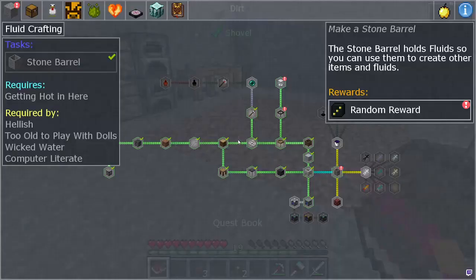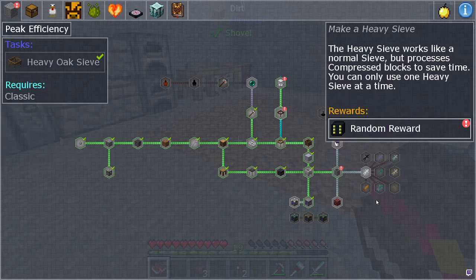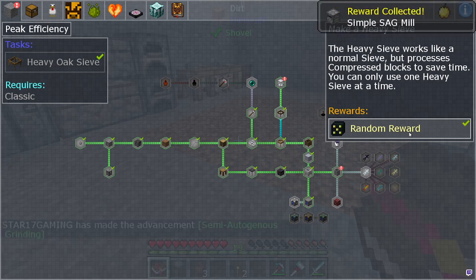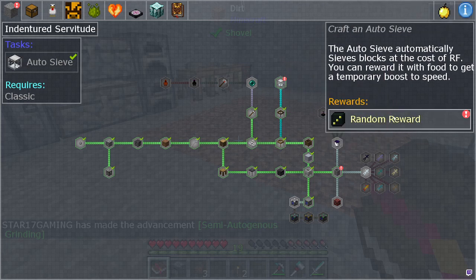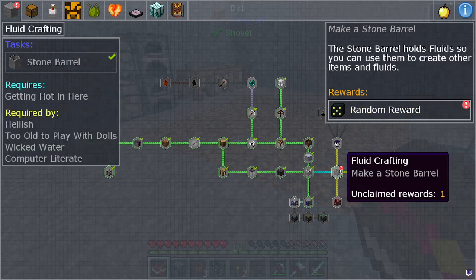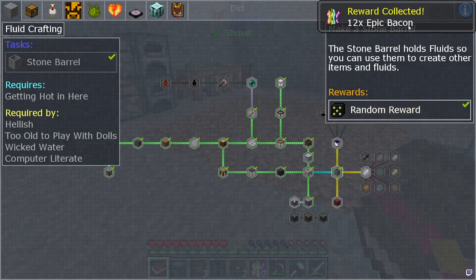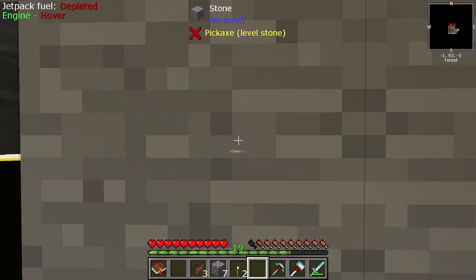And another quest completed. So let's have a look at what we get for this quest here. Simple sag mill. Now I think that's going to come in handy later on, so I'm excited to see when that comes into play. Let's finish up this quest as well. Auto sieve. Basic flux storage. I think we've got enough of those already as well. And this final quest. Epic bacon time. It's nice to get more epic bacon.